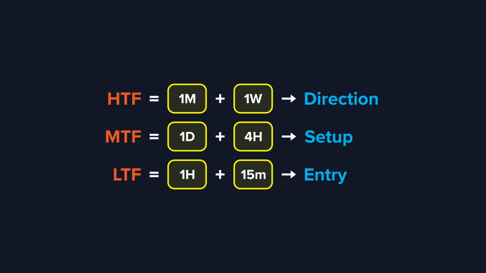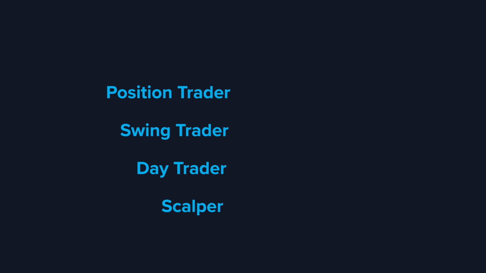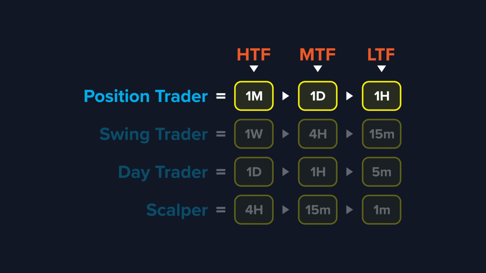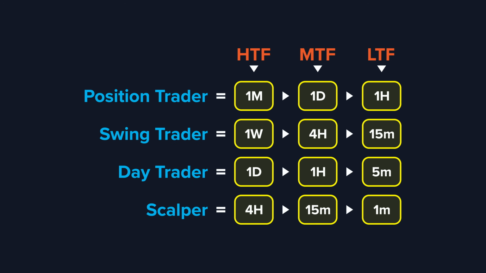But it's rare that you'll actually see a trader use all 6 of these timeframes. And this is because the timeframes that a trader will use will depend on their personal preference and trading strategies. For example, a position trader might prefer to use the monthly, daily, and 1-hour timeframes to target the larger market moves that play out over a long period of time, whereas the timeframes that you typically see a day trader use would be much lower because they are more focused on taking trades that might span only a few hours. But the point is, it doesn't matter what type of trader you are, top-down analysis will always be an important part of successfully reading a chart.